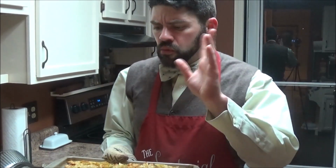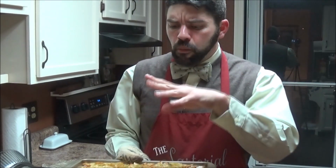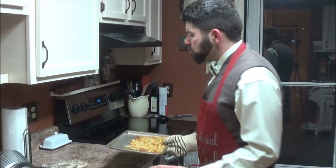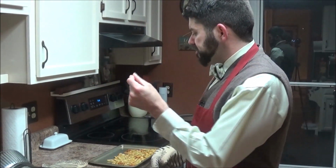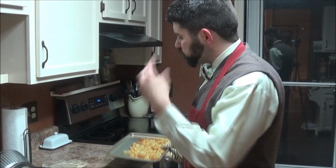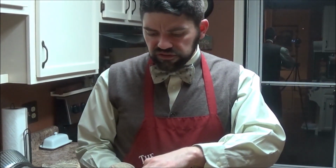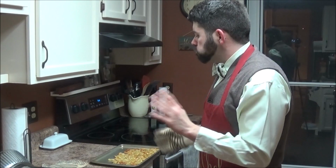So good. Listen to that crunch. Nice and crisp. The Parmesan and the Italian seasoning and everything, just the right amount. Perfect use for leftover pasta.